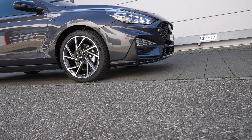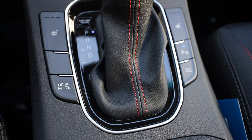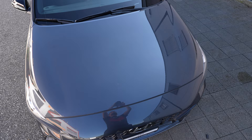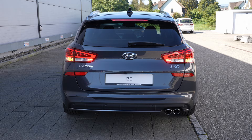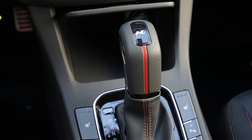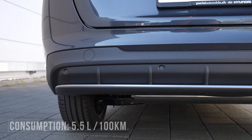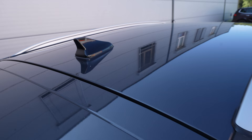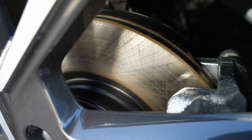Now the technical data: the car comes with a 1.5-liter petrol engine, four cylinders in-line, connected with a 48-volt battery and a small electric motor - a mild hybrid system that helps with fuel consumption and CO2 emissions. The engine produces 160 horsepower and 250 Newton meters of torque. It's front-wheel drive with a 7-speed dual-clutch DCT transmission. Fuel consumption combined WLTP is 5.5 liters per 100km, with a range of 909 kilometers from the 50-liter tank. CO2 emissions are 126 g/km WLTP, top speed 210 km/h, and 0-100 in 8.4 seconds.